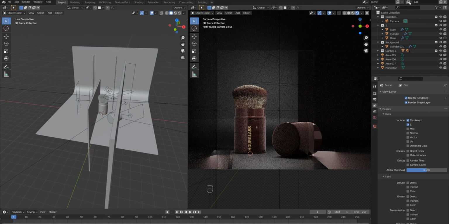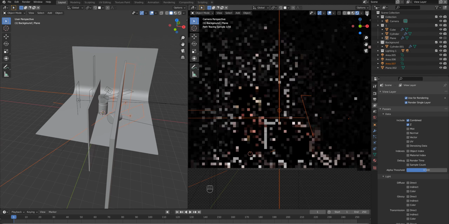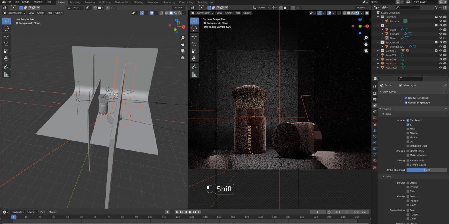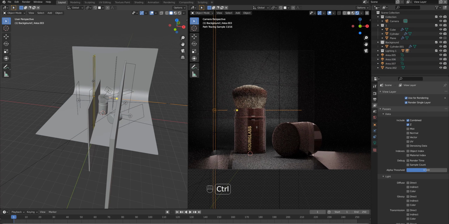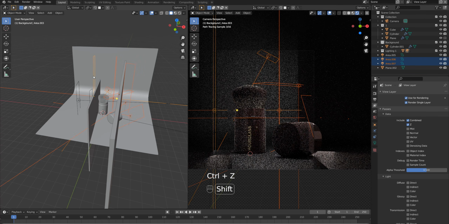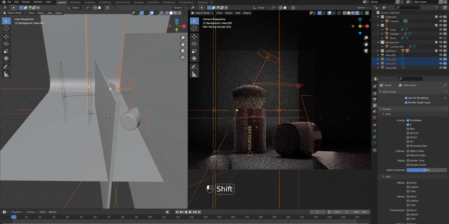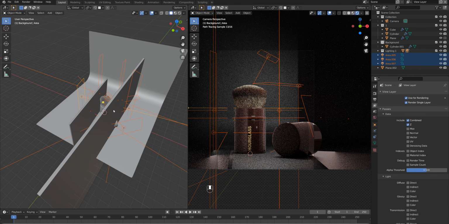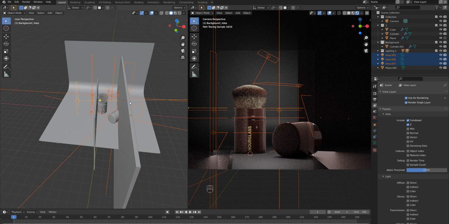Let me switch back to the actual view layer, and I'm gonna select all light sources. This one, that one, and I'm gonna add them to a new collection.